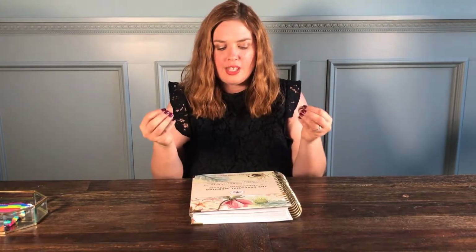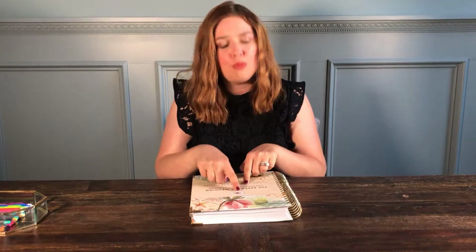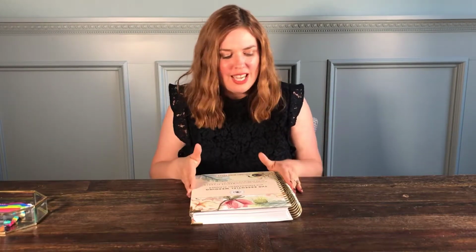This planner, again, the hardcover, comes in a decorative gift box that is beautiful. It's cream color. It's really high end. It has this Essential Planner gold seal on the top of the gift box. And I kind of picture this hardcover version being one for couples that maybe want to use it at their desk, maybe use it in bed at night, probably keep it a little bit closer to them, and really keep it as a keepsake so that after the wedding is over, they put it back in the box, put it on a shelf somewhere special, and maybe take it back out on anniversaries. Maybe take it out to show their children someday or even their grandchildren someday.